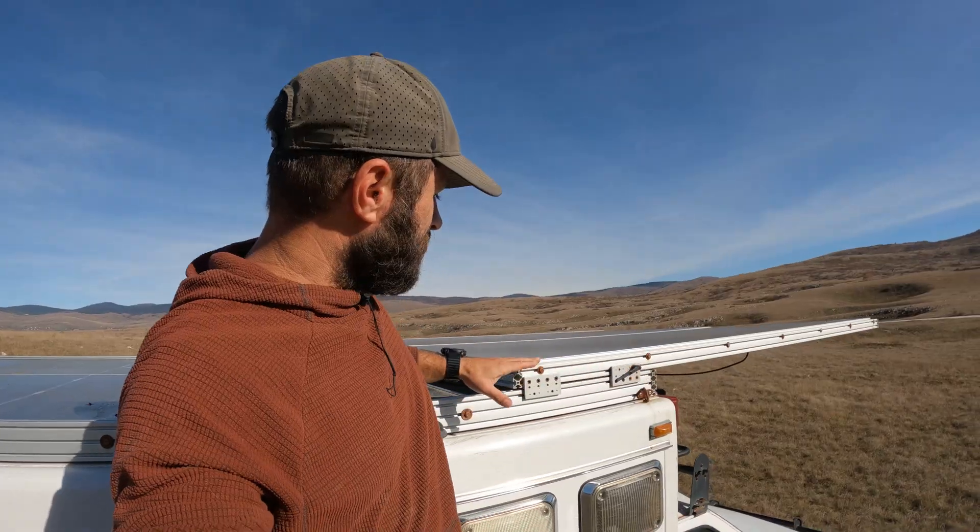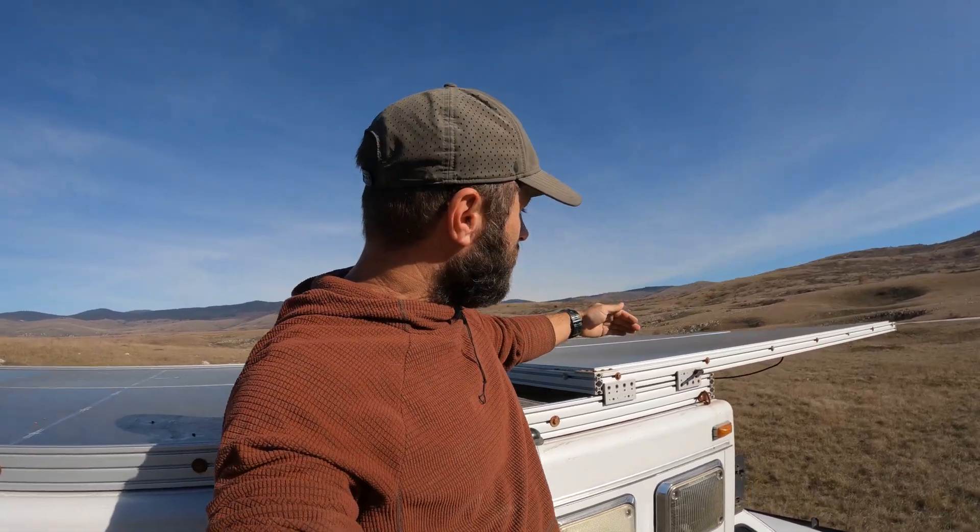Even if a little dirt gets in the track, I haven't seen any issues. If it does get a little sticky, you can spray some water in there, rinse everything out, and it's good as new. I was worried about the leverage the heavy panels would put on this slide, but it has not been an issue. We've used it in fairly decent winds — you do see a little fluttering in the panels, but nothing that worried me. I made sure to leave about 12 to 16 inches of overlap at the back so the panels aren't hanging all the way out to the edge, which really helps with leverage in wind.